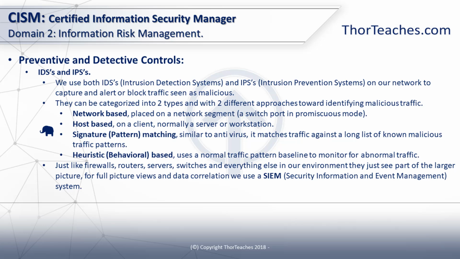Let's look at some of the preventative and detective controls we can put in place to either detect or prevent things from happening. IDSs and IPSs, intrusion detection and intrusion prevention systems, can capture traffic on our networks and either alert on it or block it if it's seen as malicious. And they can generally be divided into two types and two different approaches.